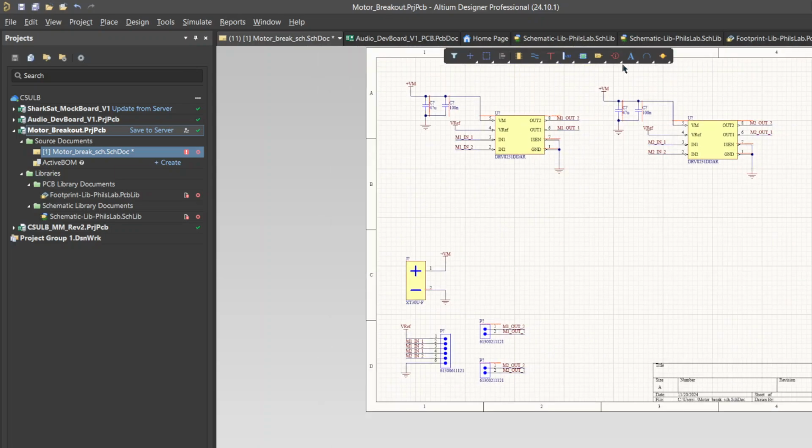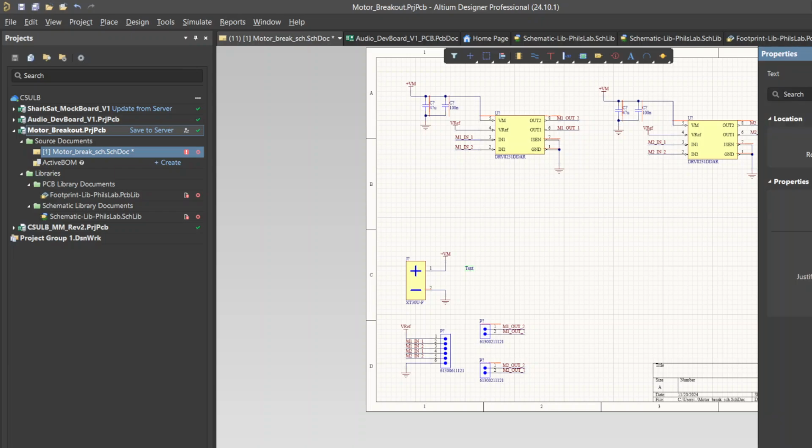All right, so I'm going to create a little bit of text right here to talk about our battery.